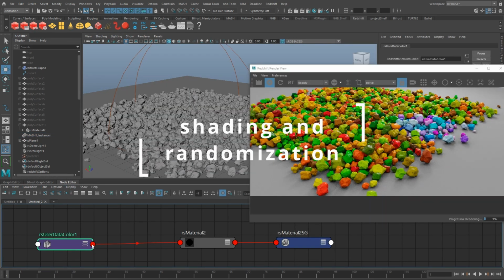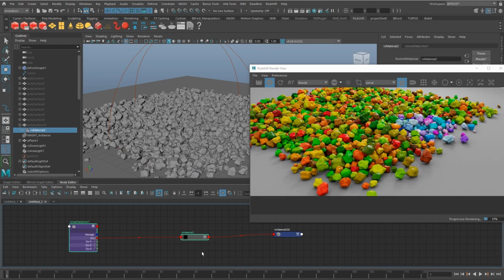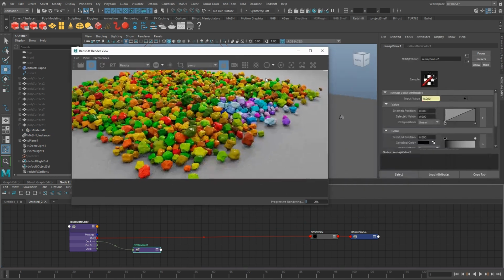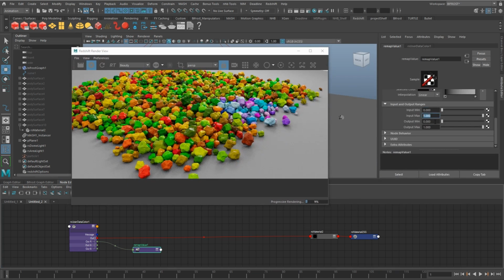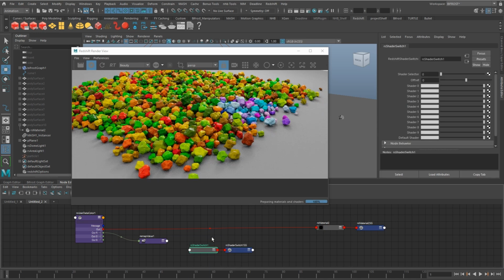So in the shading network, we can make use of this by rearranging the output. Let's take the ART value, which is a random value from 0 to 1, and remap this. And maybe output not a range from 0 to 1, but 0 to 4. Take the Redshift shader switch and put this into the selector.